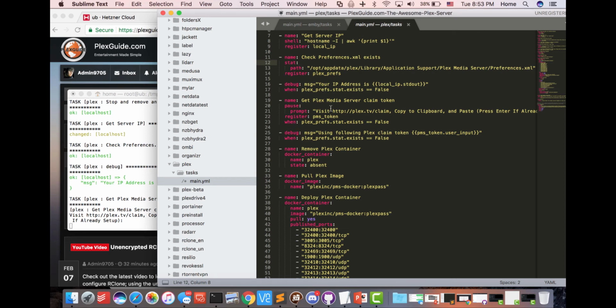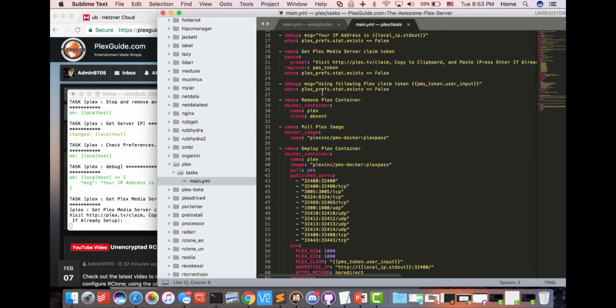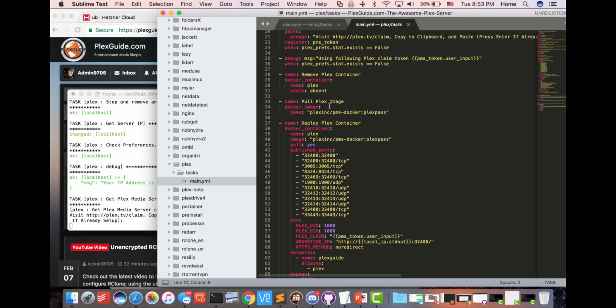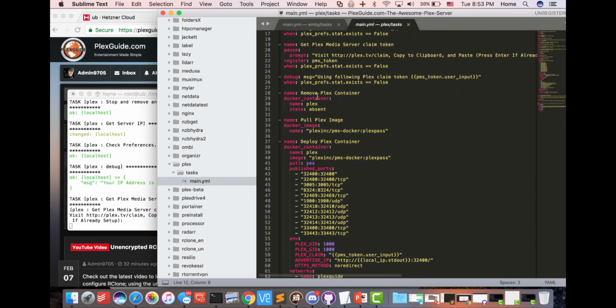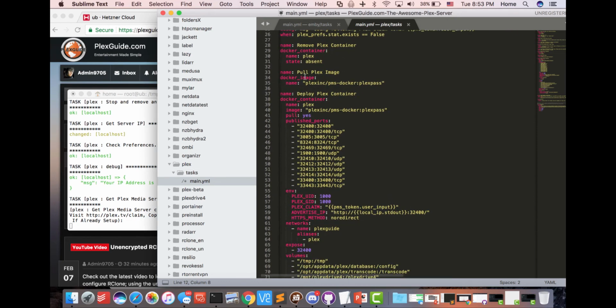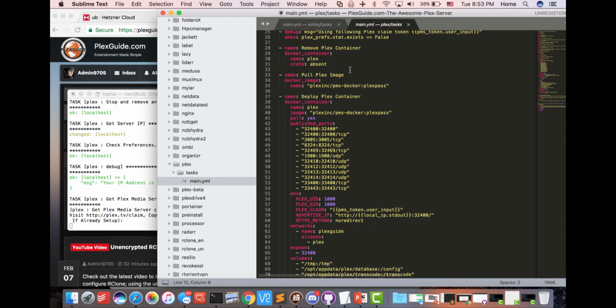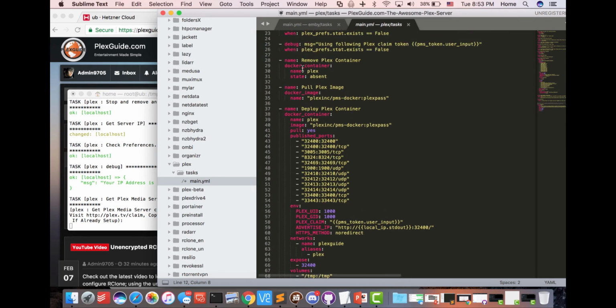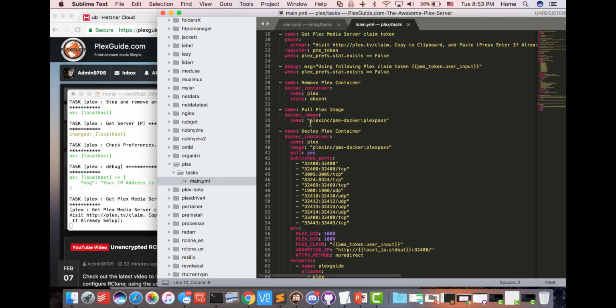But again, like I said, don't get too wrapped around this video. This is just to kind of say, oh, hey, this is what Ansible is. There's remove the container. Here it's going to pull the Plex image. So we used to have a complicated script that would pull the images before. They're YMLs, but this is very organized. So what you're starting to see here is YML format. Ansible does require things to be written up a certain way.